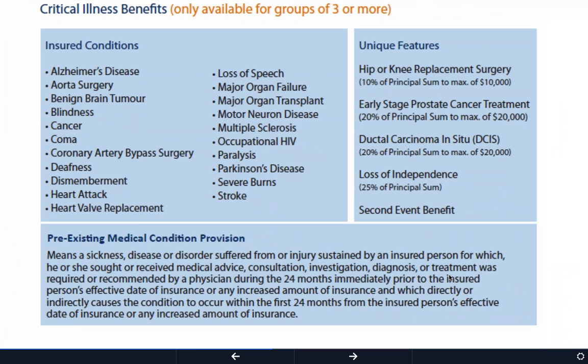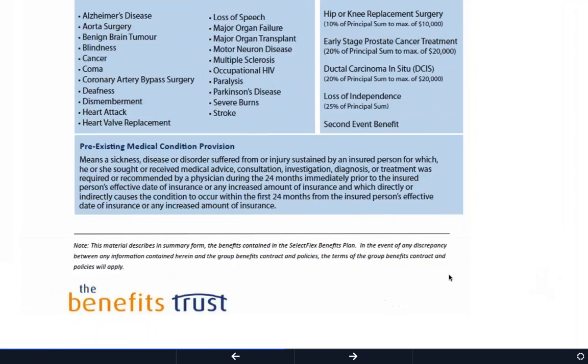If you've got cancer and all of a sudden buy this plan, you can't claim $25,000 for critical illness insurance. It's as simple as that. We've gone over the fine print real quick because we've got lots more to cover. But again, if you want to reach out to us and talk more about this, it's also on the website for you to read in more detail. And again, reach out and ask us any questions about that.